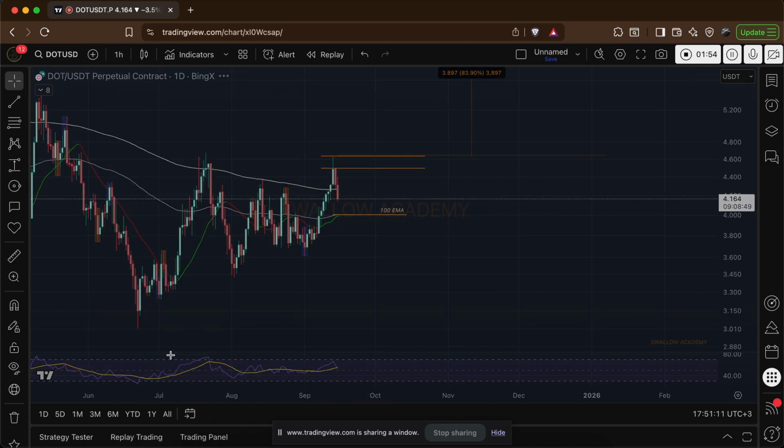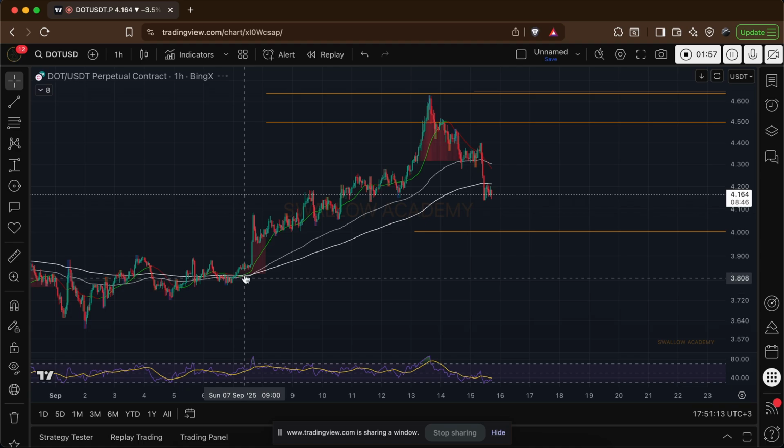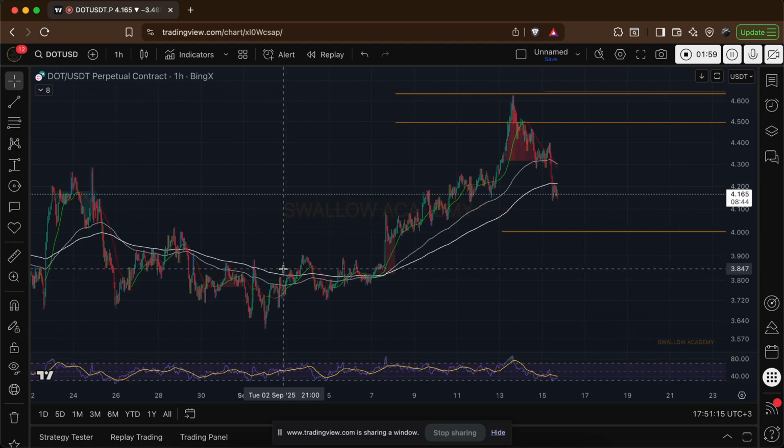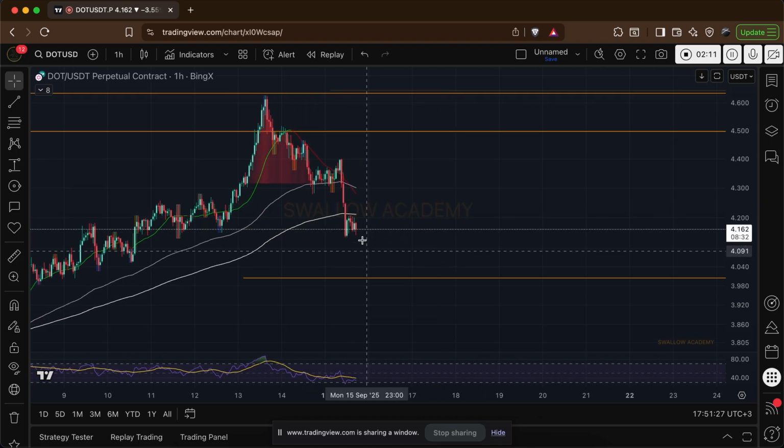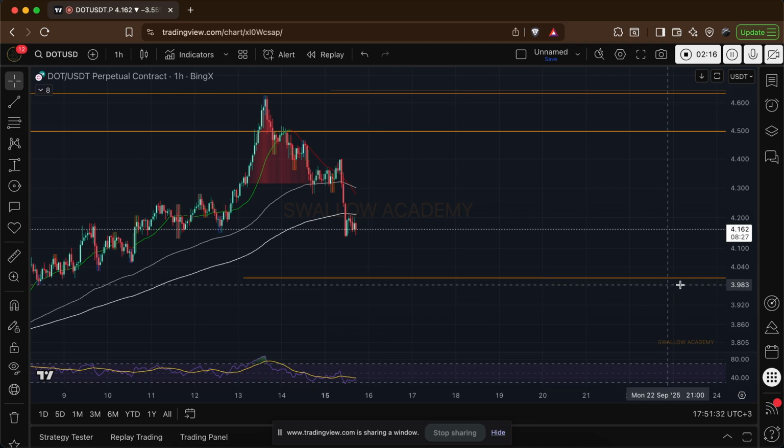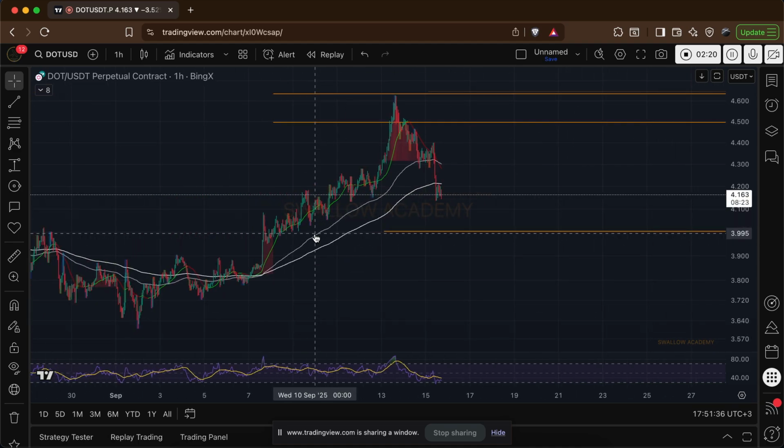Now going to the hourly time frame to check the CMA gaps here. We mentioned it previously as well, but bearish CMA gaps don't really matter during the bull run or bullish momentum on the markets, and right now we are having bullish momentum. So what we might see is price dip near this area, which is the 100 EMA, also by the way the $4 mark, which is usually a strong support area. All the round numbers, 1, 2, 3, 4, 5, 6, 7, 8, 9, 10, especially 10, are marked as strong momentum areas.